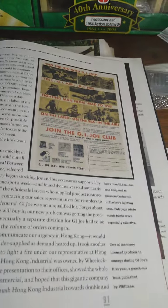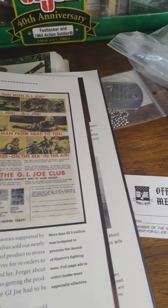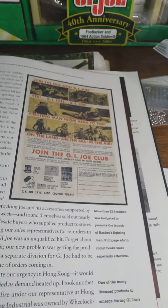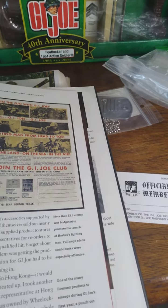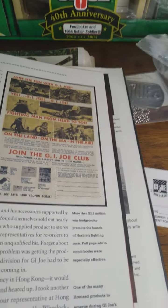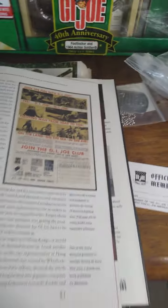Today I'm going to talk about the 1960s official G.I. Joe Club. Now, recently I sent away for a G.I. Joe, well, I guess it was a reproduction of a G.I. Joe membership kit from the 1960s. And it is slightly different than what I remember as a kid. So let's go over what I received, and then we'll talk about some other things related to the club.